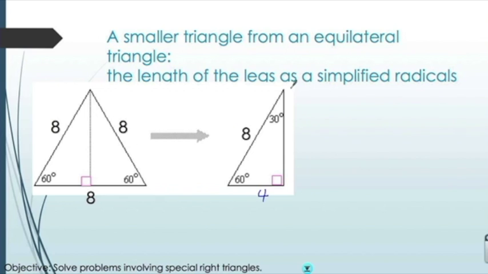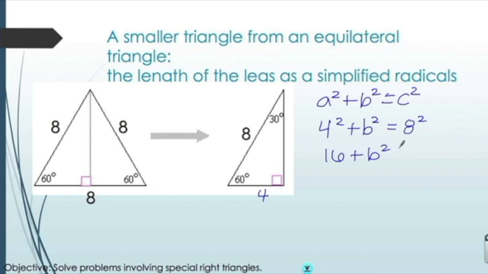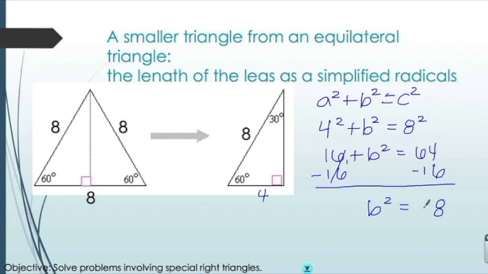All right, now if we want to find the other leg, we can use the formula for the Pythagorean theorem. So my first leg is 4, second leg is unknown, and my hypotenuse is 8. We do some simplifying here. And when we simplify that radical, it has a perfect square of 16 that goes into it, and the square root of 16 is 4. So, do you think that there is a connection between this 4 and this 4?